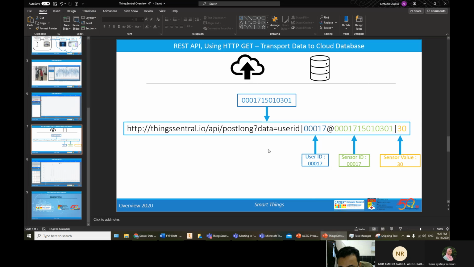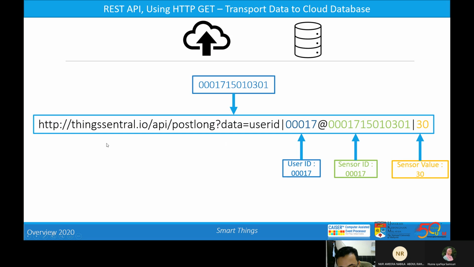Okay, so let's see more. Okay, so this is the link where we want to send the data. So this is our ThingsSentral.io. Okay, so basically as you can see, we want to send to the cloud database, where ThingsSentral will pull the data from there to display. Okay, so from our sensor node ID, we can extract the data to be filled inside our link.